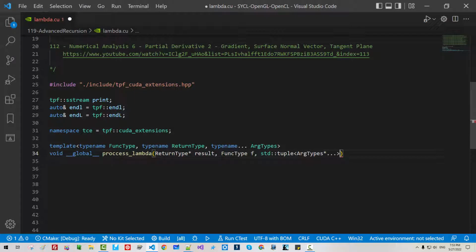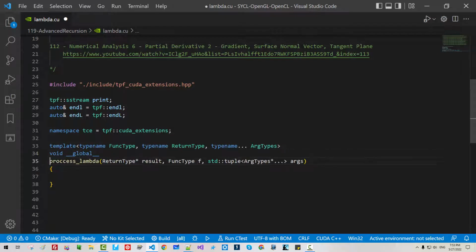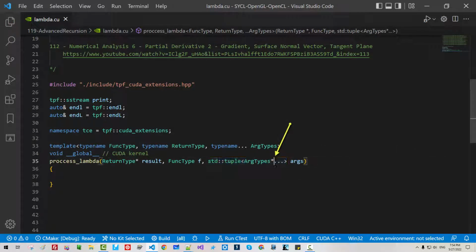These are pointer semantic args. Please note that this is device kernel code, a CUDA kernel. Also, args is a tuple whose elements are of pointer types.